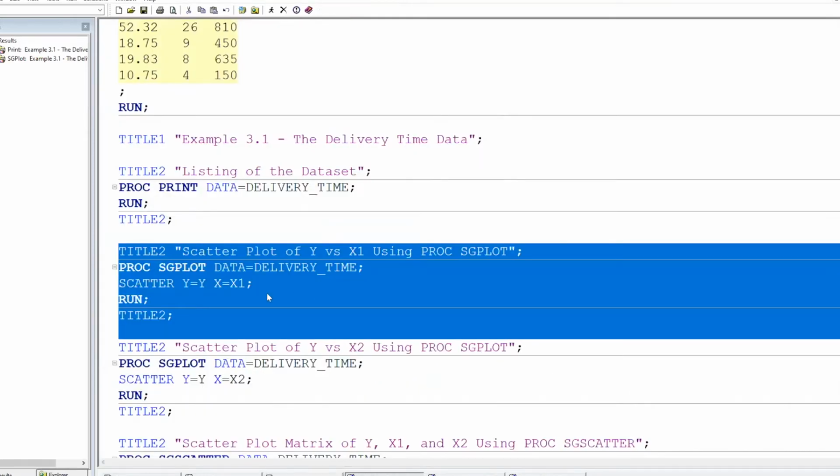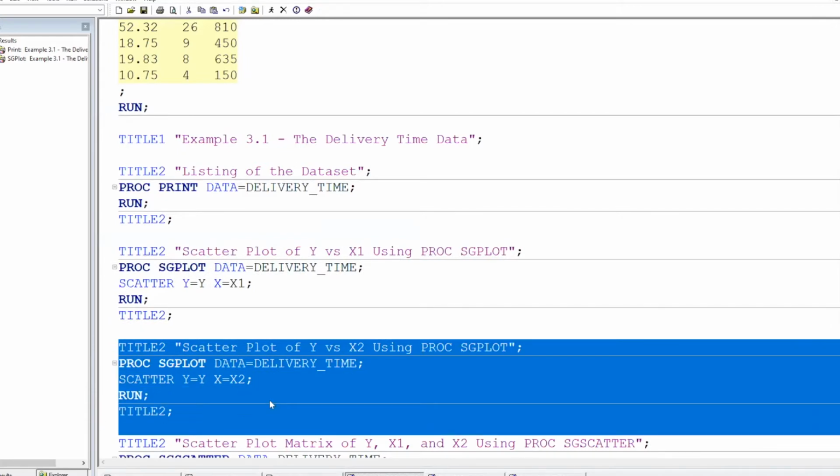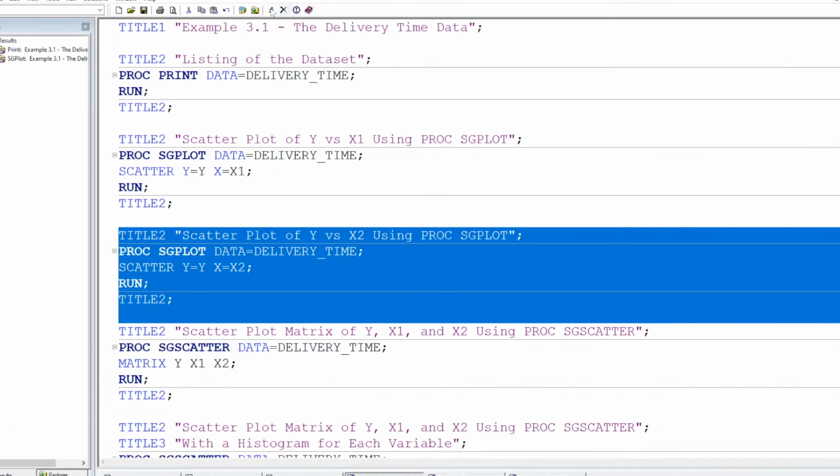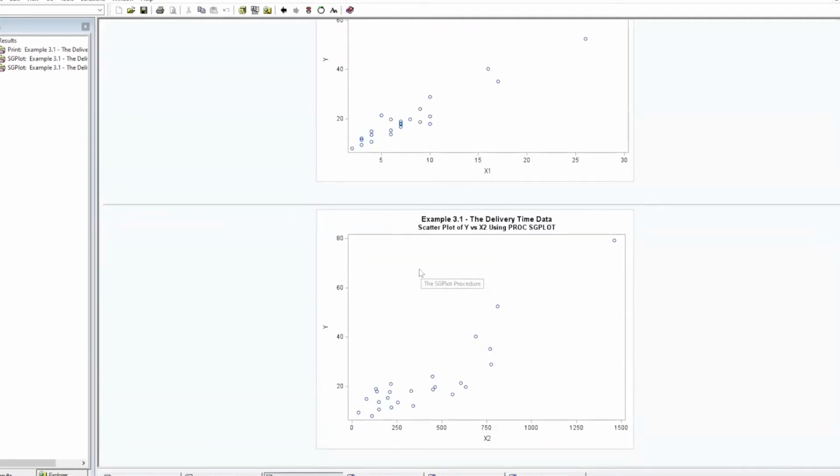Okay, now let's create a scatter plot of Y versus X2, so the delivery time versus the distance walked. I will highlight that code, press the submit button, and we get the next scatter plot. Again, it's very easy to get this.